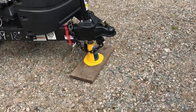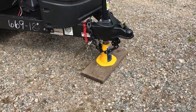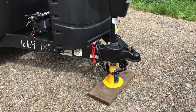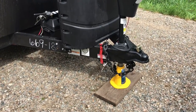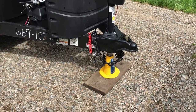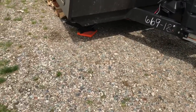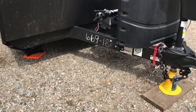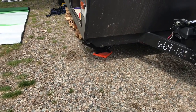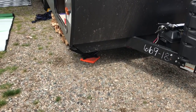I take it off the pickup. I put it on this little block that I bought on Amazon. Also, I'll toss in a couple links in this whole video for the kind of products that we use, like the Camco levelers, this little jobby here that goes underneath the electric tongue jack, and even those little squares that I've got underneath. They're way lighter than using, you know, blocks of wood, although I do use a lot of wood in the back or in the front, depending on which is the highest or the lowest.